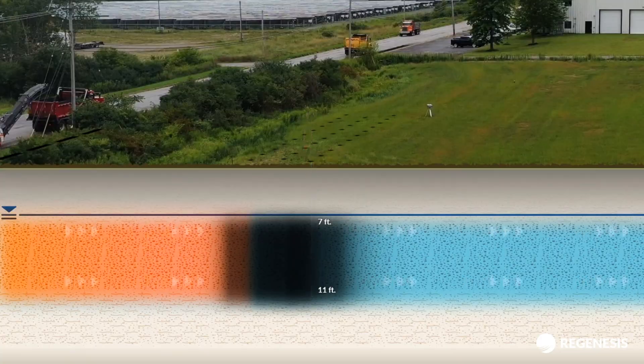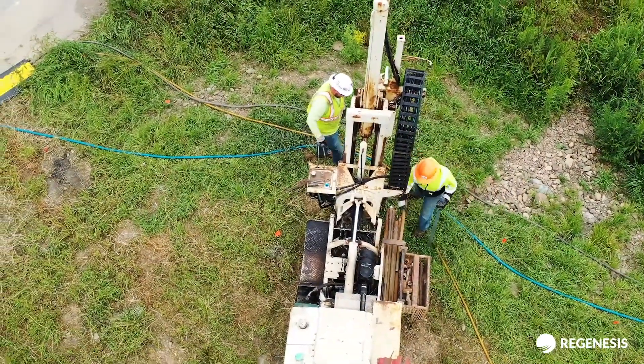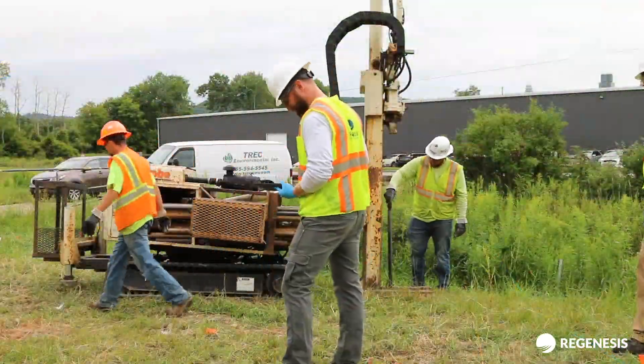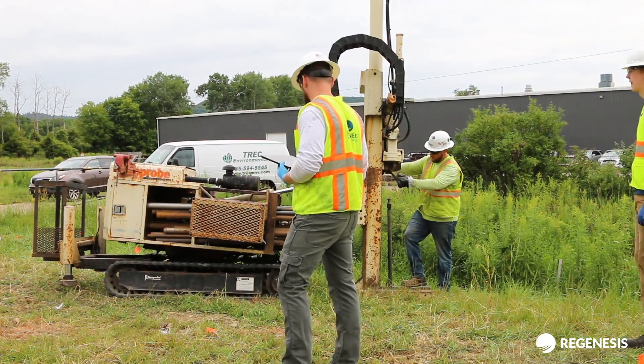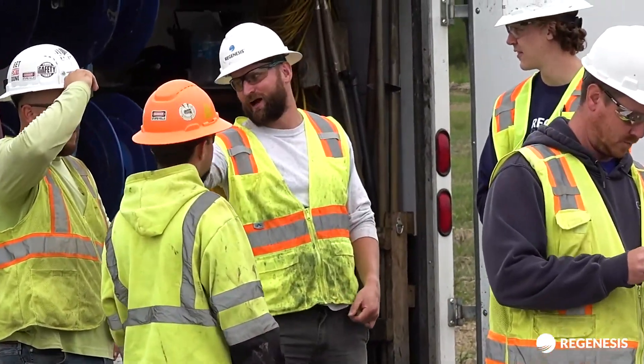Using the drillers, we're drilling down to about 18 feet. To make sure we're covering that fully, we're starting with a two-foot pull, injecting 49 gallons per foot — so it ends up being 98 gallons for the first pull — then completing the rest of our total prescribed volume, which is 244 gallons per point, covering that over the second interval with a three-foot pull. We will continue to monitor to assure that everything goes to plan.